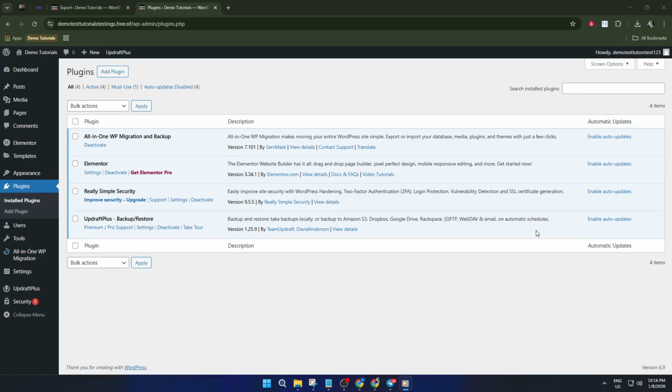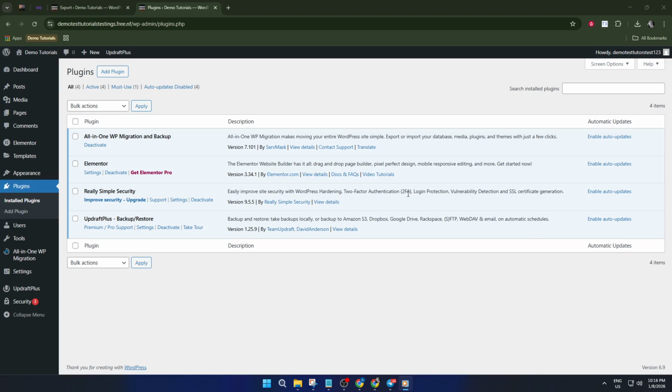If you're looking to move your WordPress media library from one site to another, you're in the right place. By the end of this tutorial, you'll know exactly how to transfer your images, videos, and other media files using the trusted All-in-One WP Migration plugin, saving tons of time, whether you're redesigning, moving hosts, or setting up a fresh project. Let's jump right in and make this process smooth and straightforward for you.